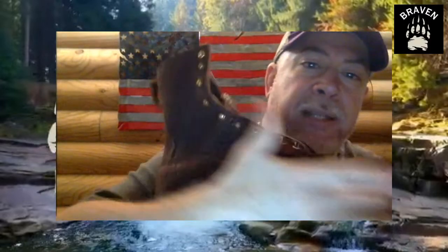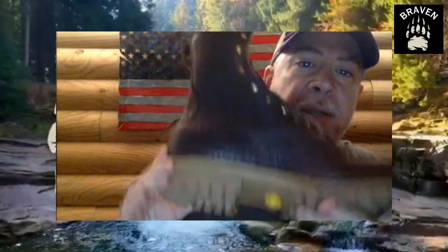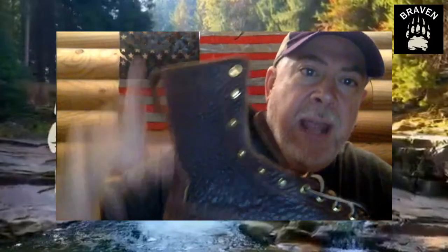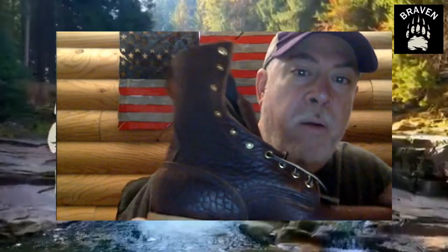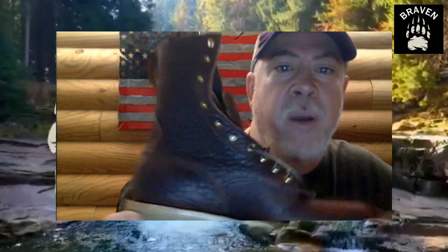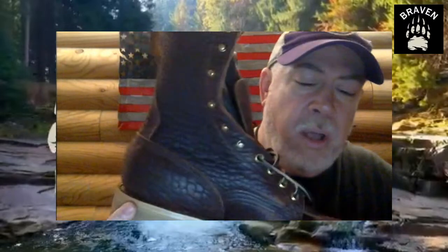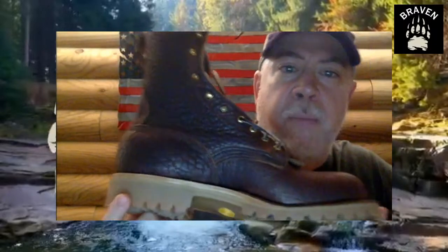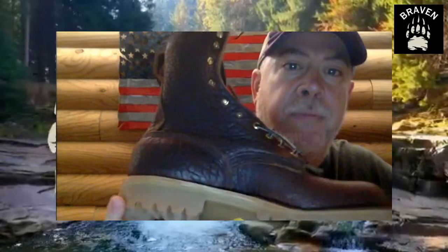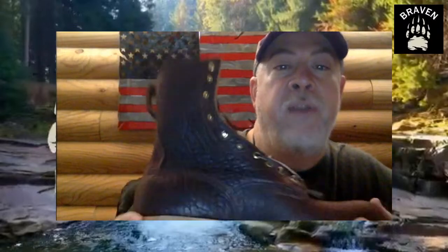But I'm going to go with the same sole as this, the same height as this, the 8-inch, as opposed to the heavier duty 10-inch. And I will probably get a composite toe in it so I can use it as a work boot. But it's just going to be more of an everyday, more comfortable boot that's lighter. And then I've got my heavy duty boots, and then I've got my Arctic boots as well for when the temperature really drops, or if I'm going hunting in a later season, that kind of thing.